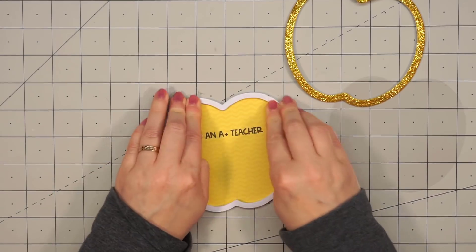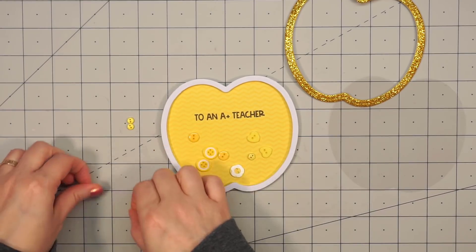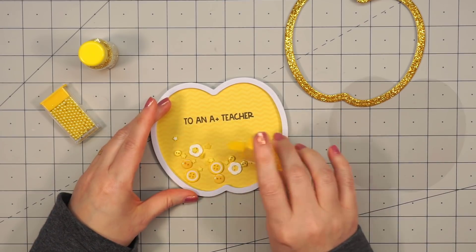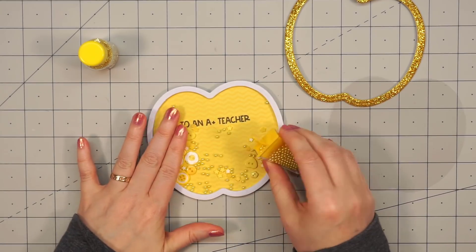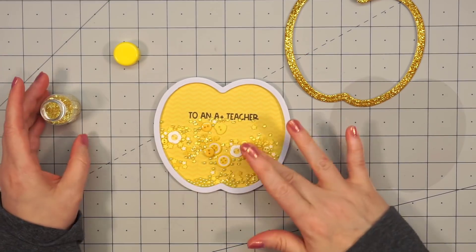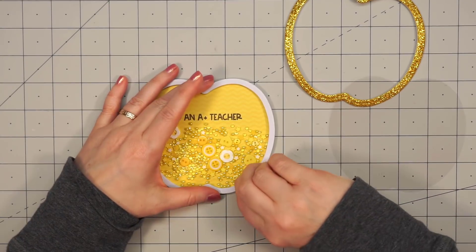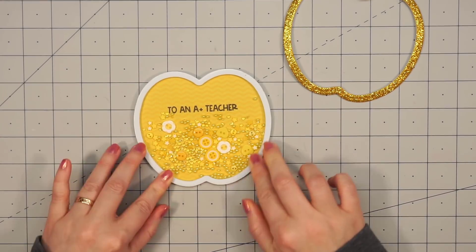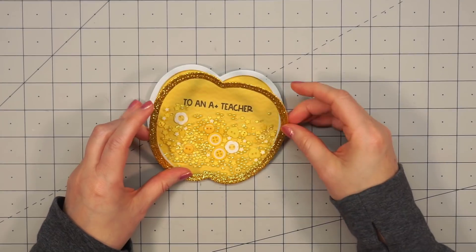I'm adhering the foam piece of the apple so I can start filling this shaker. I have a bunch of different buttons all in yellow, and I make sure the buttons are facing the direction I want because if you put them in upside down, you won't be able to flip them later when it's all sealed in place. For the rest of the toppings, I have some yellow pearlies, some yellow diamonds, and also some little stars. I just wanted to fill it all with pretty yellow toppings with a little extra sparkle. One way to check is if you sort of push down the toppings, you'll see how full it's going to be — since you don't want to lift your card, you're going to get toppings everywhere, and those little pearlies really can roll around in your craft room.